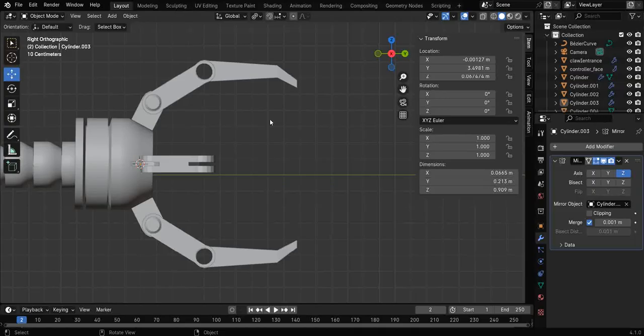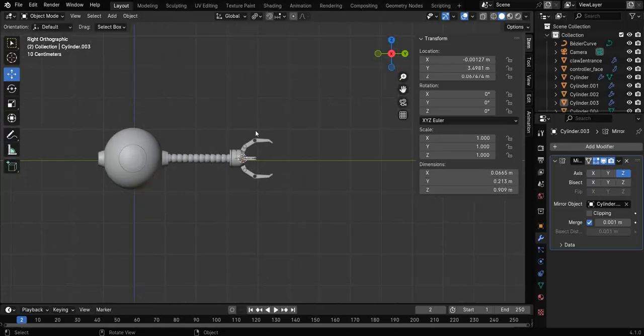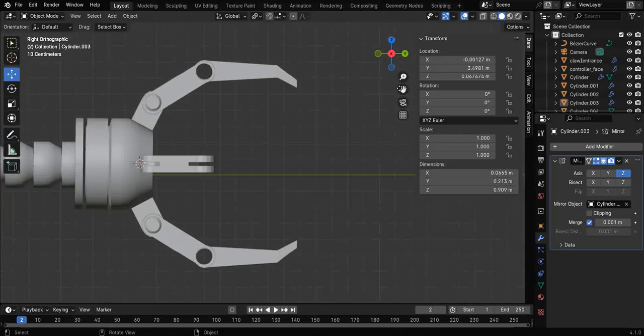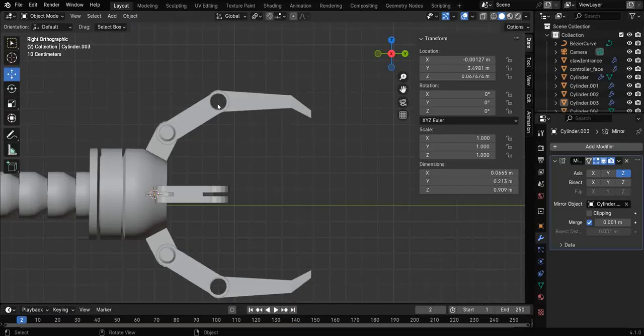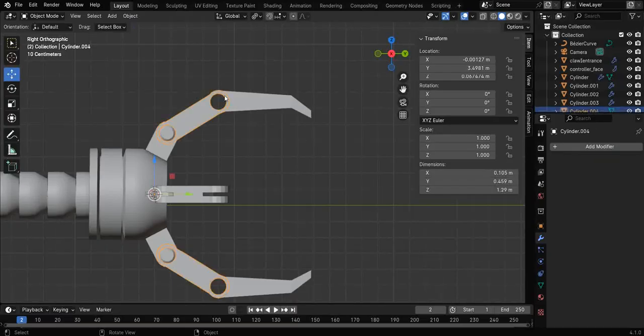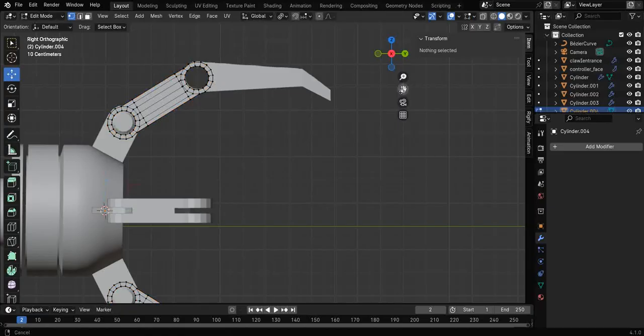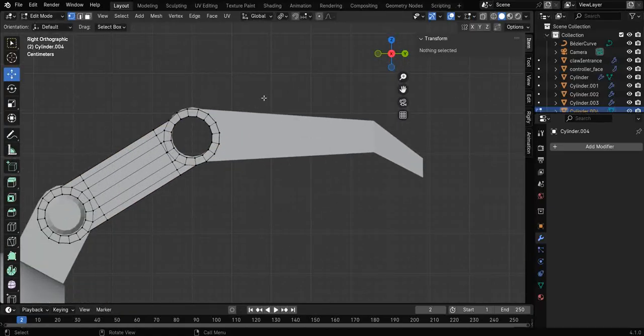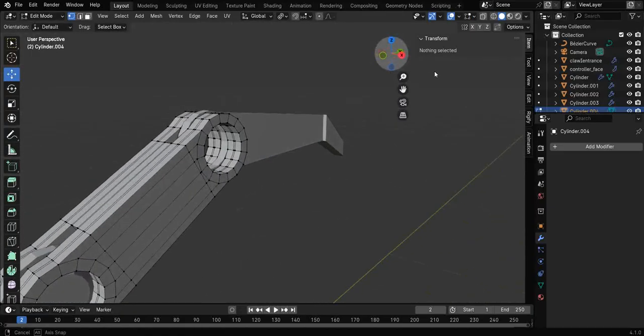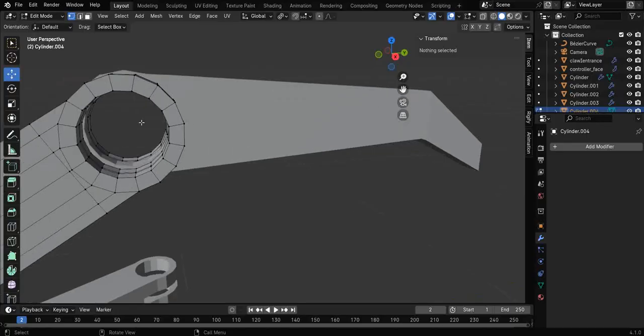Cool. This looks a bit empty. I'm going to fill that up now. We're going to add another shape in here.